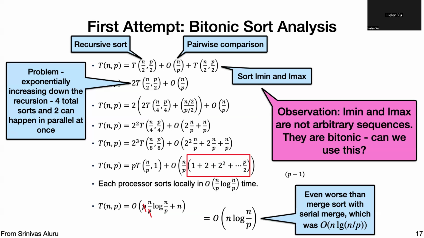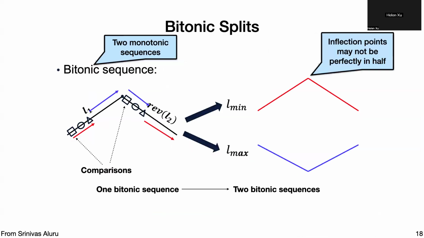And one thing that you can notice is that in the initial splitting that we had, where the inflection point was perfectly halfway, and then you do this Bitonic split, the two output sequences were Bitonic. And one question that we can ask is, is this true in general? If you keep going down the levels of recursion, is it still true? And we are going to show that it is actually still true. Does that make sense?